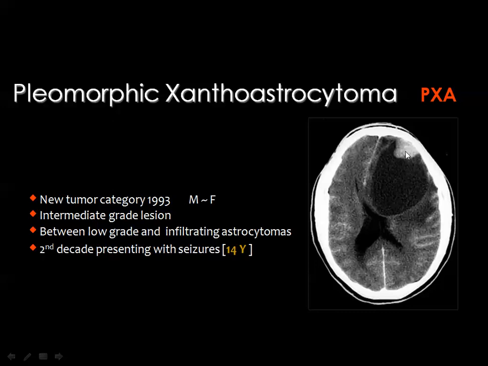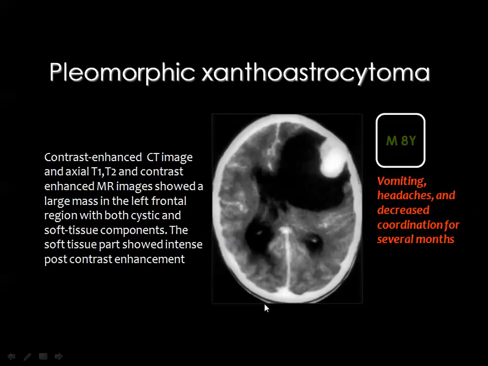And one of the best diagnostic landmarks for this tumor is that the nodule should be superficially located on the surface of the brain, whether this is the lateral surface of the brain or the medial surface of the brain. But the nodule is not seen here or here. It should be seen on the surface of the brain, and this is one of the diagnostic criteria.